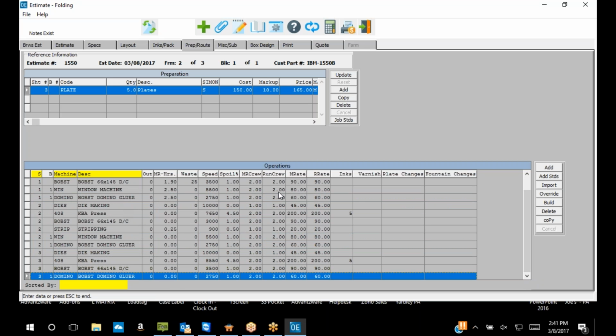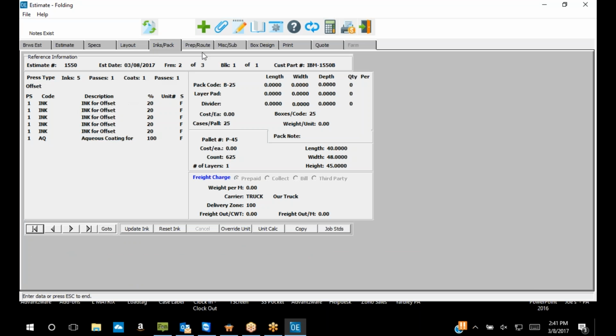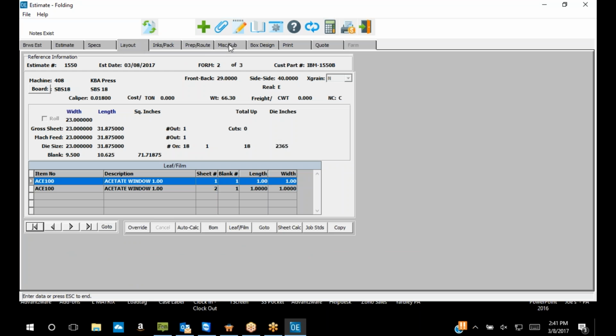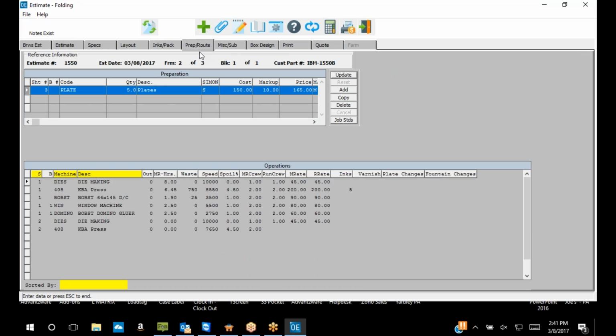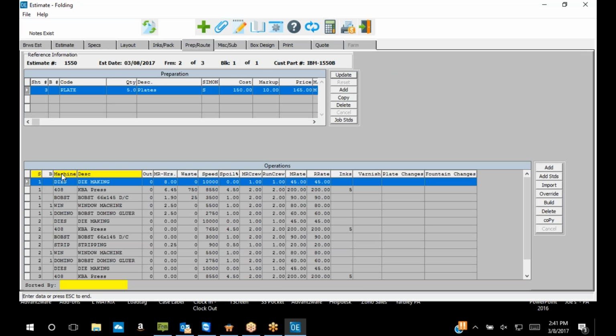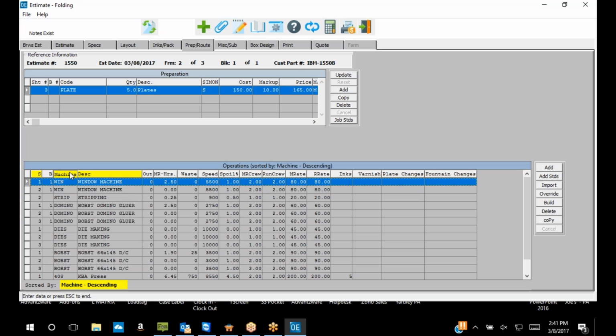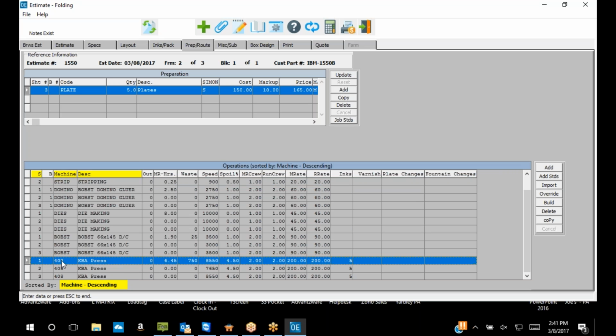Okay. Now, what I also want to point out is there's a job standards button here. Anytime you make changes and you've already got a job created, whether you're just adding inks or changing the layout or doing anything, you'll notice this job standards button is always there. And you want to click that to go update your job. But what I want to do is also explain for a tandem, and I can also see the yellow button, I can sort by machine. So you can see my printing press here is now form 1, 2, and 3.